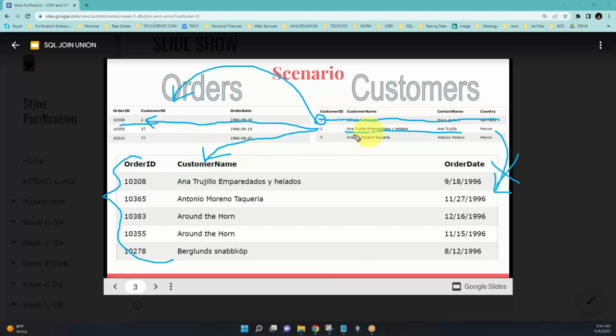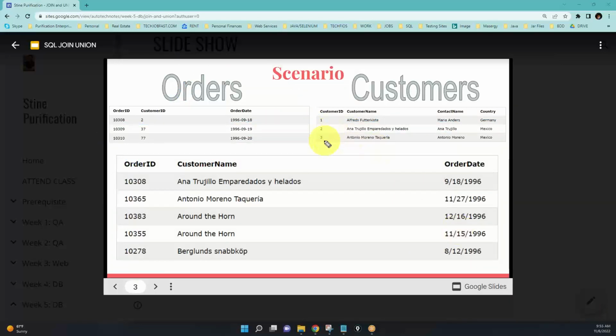Notice this customer got selected for this new table. Notice the order ID, which is 10308, was selected, and the order date for that got selected. Okay, with me on this, Stanley?